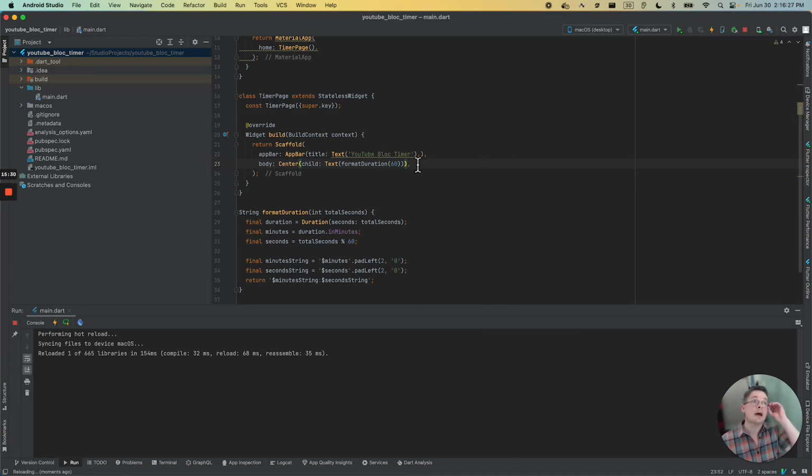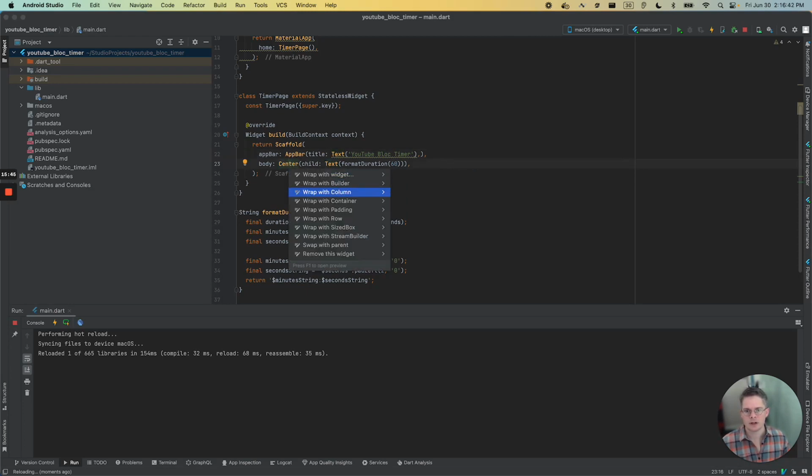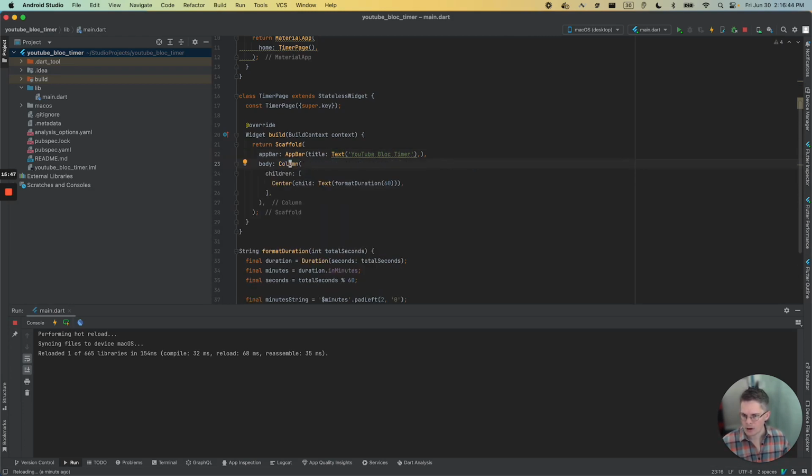Now, we could build out the play button down below. Why don't we do that just so we can kind of see things? I'm going to wrap this center in, I think, a column, right? So the playing is on top, and then also centered is going to be a play button, right? So let's just call this, well, actually, you know what?